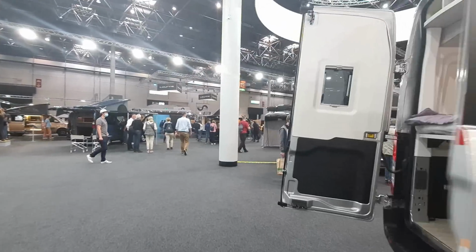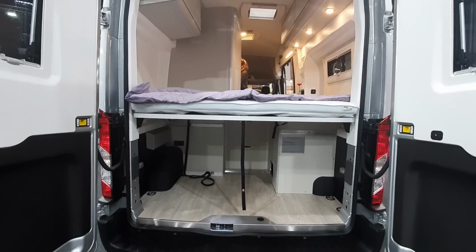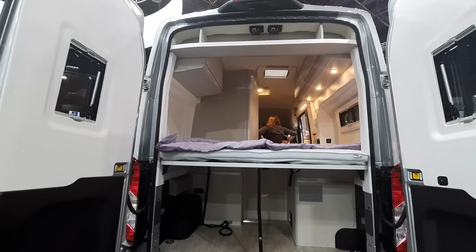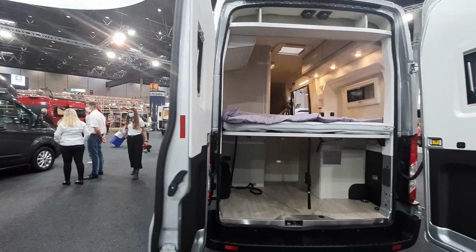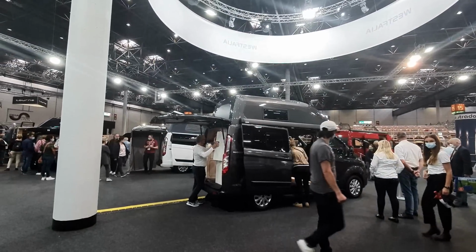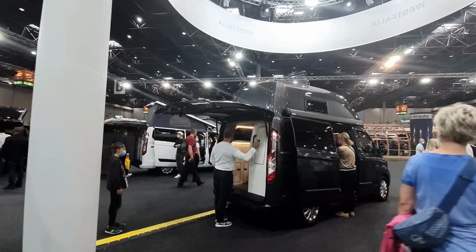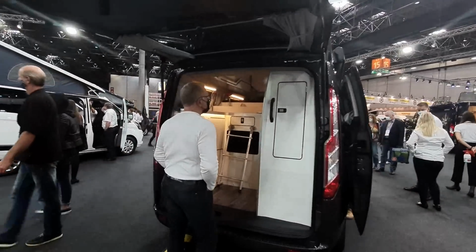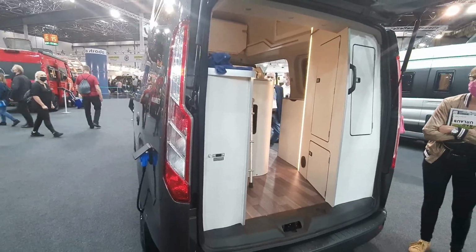And the Big Nugget came out. I did a video of it sitting in a camper van parking area in Bavaria on a rainy Sunday in January. So you can see, for example, here, high roof, kitchen in the back. In some of the vans you've also got a shower there as well, but not in this one.